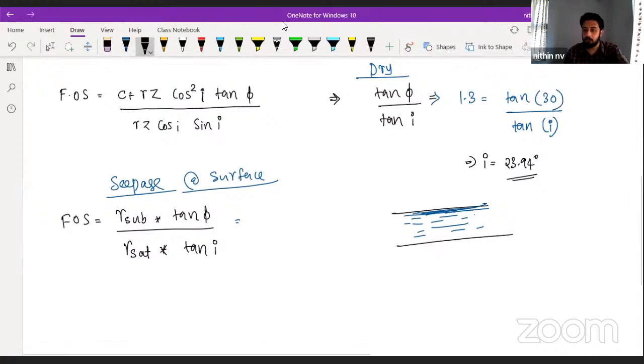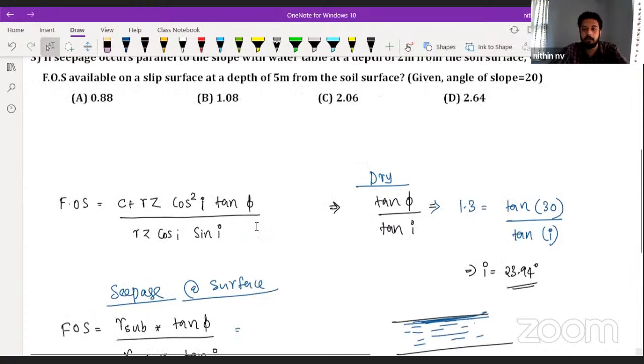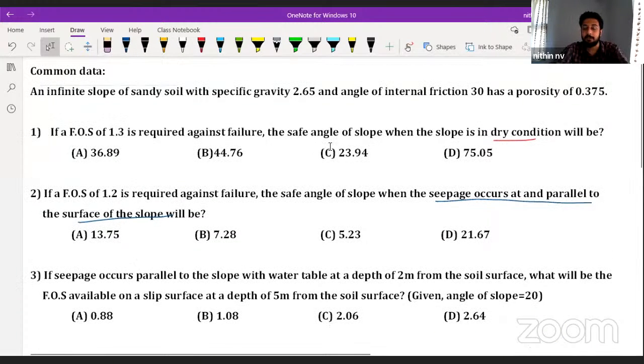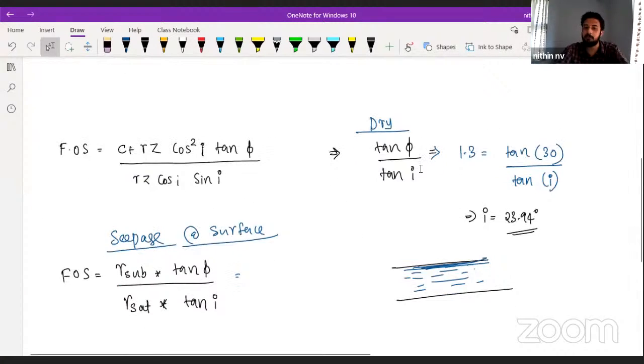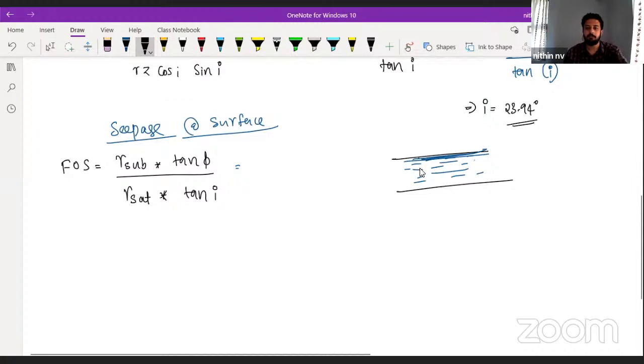How much are you getting? We have to calculate the value now. They have not given anything. Specific gravity is given as 2.65. Anything else? Porosity is given. Instead of giving the e value, gamma saturated is equal to gamma w into G plus e divided by 1 plus e. Do you remember how to calculate e from n? I used to remember 1 by n minus 1 by e equal to 1. Anything you can remember, up to you.